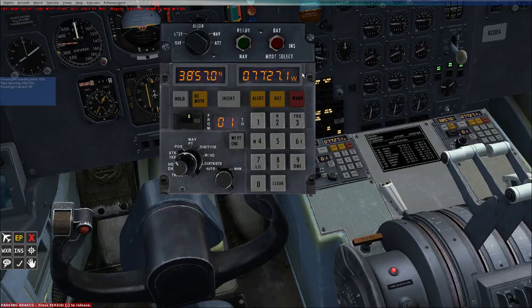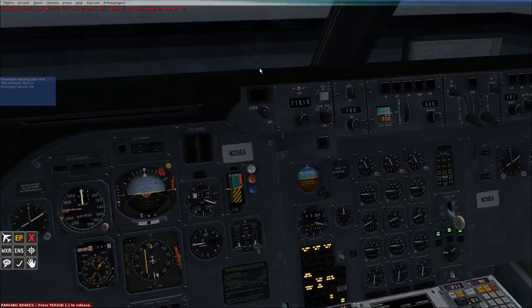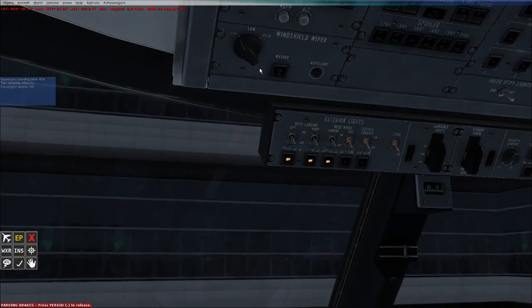Insert. Good. Set that to a line. And now we wait for the aircraft INS to align. And while it is doing that, I am going to go get a computer that hopefully will work for comments.